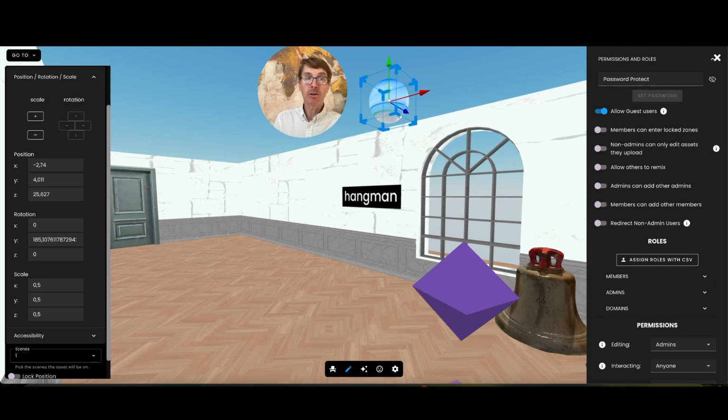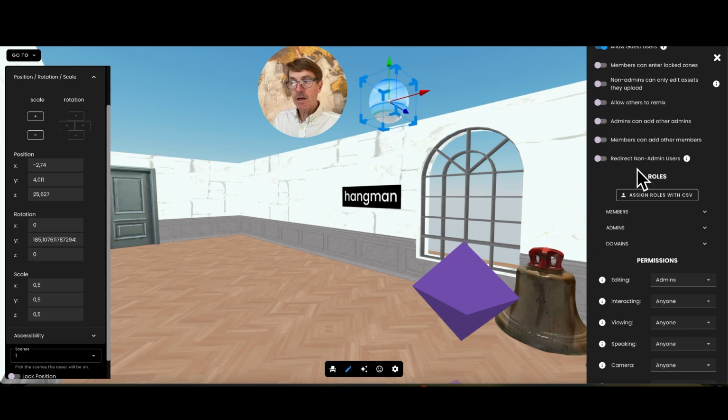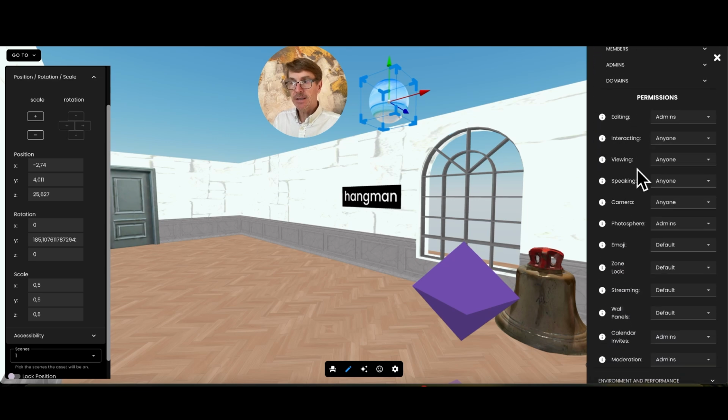In the top left-hand corner, you can see framevr.io/mazedemo1 is the website address for this. Anybody right now, because this is set up to be available for anybody, could come here and participate in this. So if that's something that you want to turn on or off, then you would want to toggle allow guest users off and also password protect this if you would like to keep it something that only certain members could use. Most of these other things don't matter, except for here is a very, very big one.